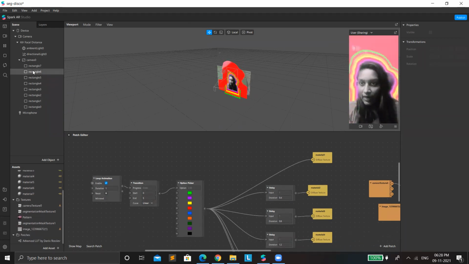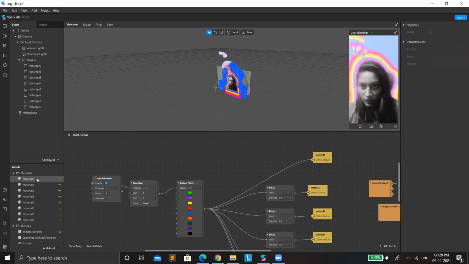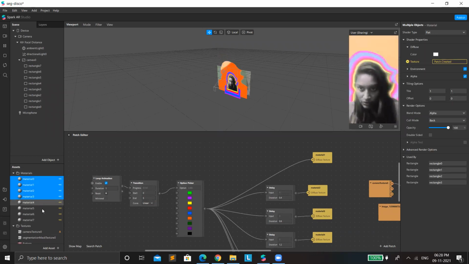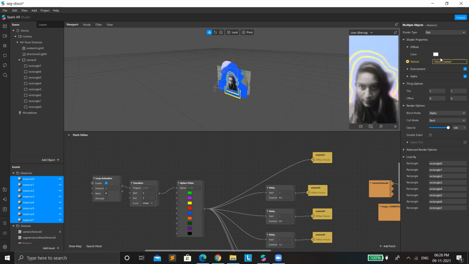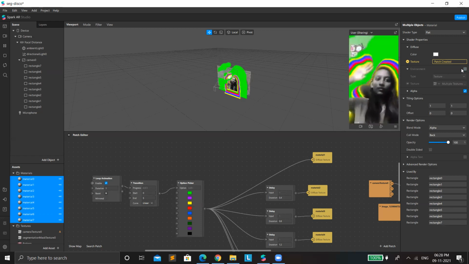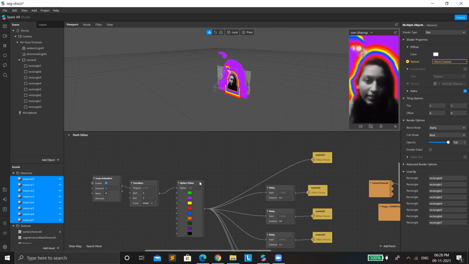And since I have added the environmental texture in all the textures, that's why you could see the light colors. If I just select all the materials and disable the environmental texture, then you could see the actual color that's being set to the option picker.